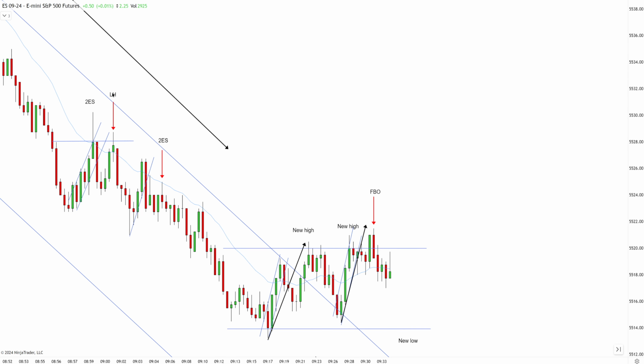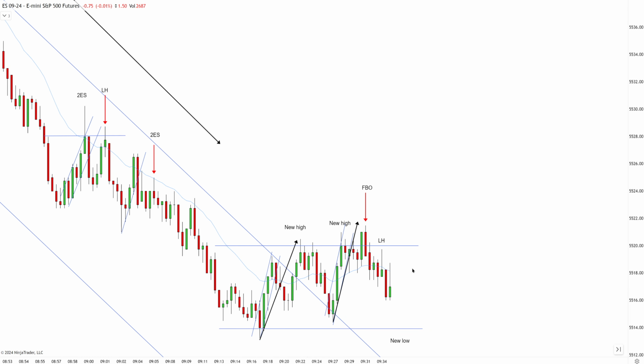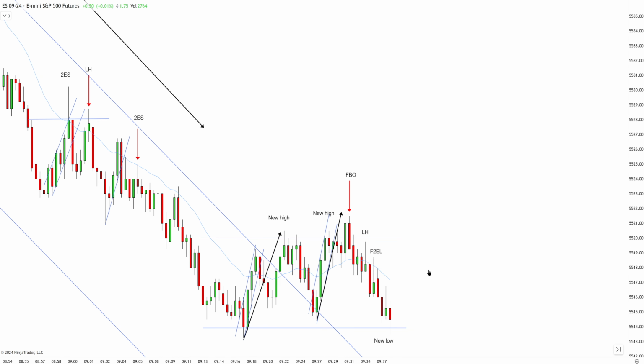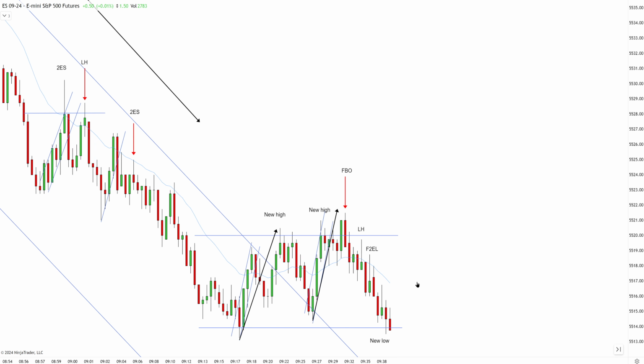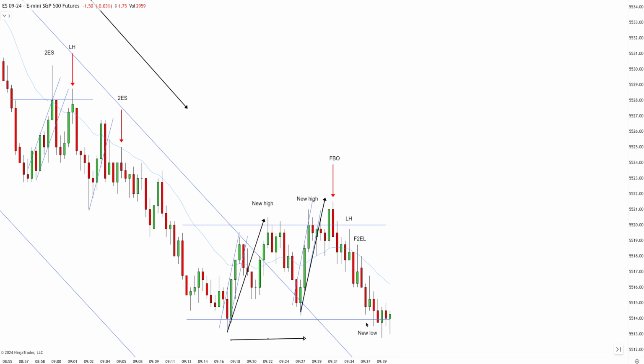Now we have a lower high, and even though signal bars don't matter as much when the context is good, this is still quite bullish. Had it at least been a doji, you can consider. Now, I saw other traders on their chart, they had a slightly better bar. So if you have a better bar, of course, this is a great setup. But on my chart, this is still quite bullish. Can get a failed second entry long. Now we have a failed second entry long again, but the problem remains. The bar is even worse. So great setup context-wise, but not really enterable on my chart, and break new extreme, perfect price action.